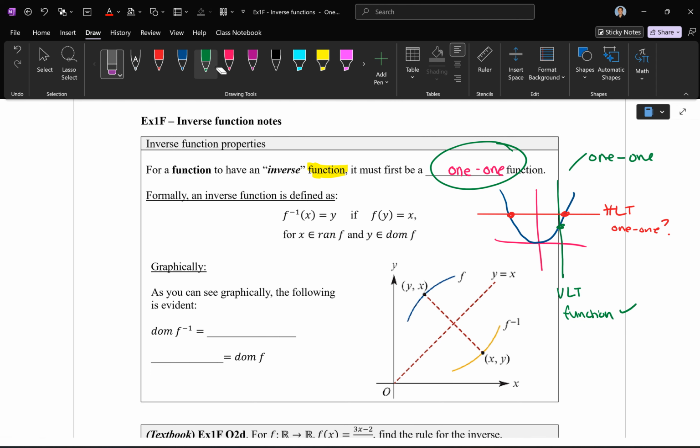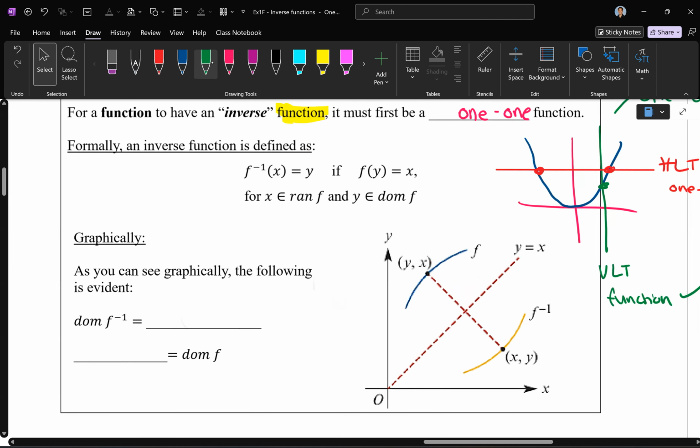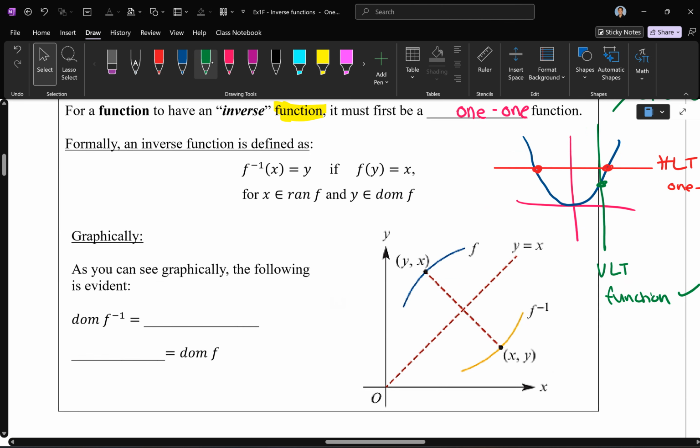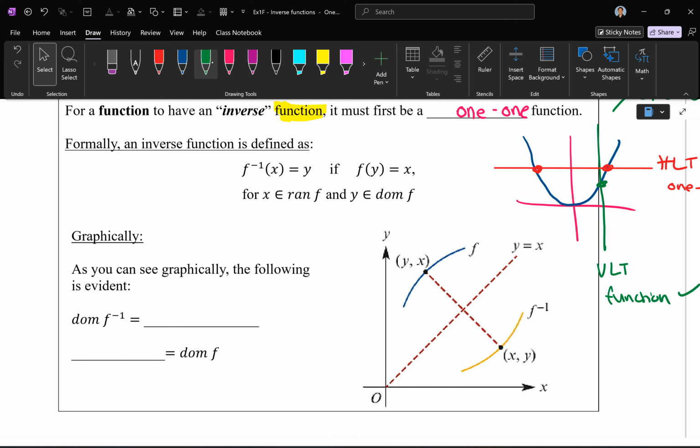Okay, here we go. So what are we going to fill in? Formally, as an inverse function, this is what it's defined as. Okay, so we've learned, let's pull this out. See, my battery will last. If the inverse of x is equal to y, that just basically means the inverse will exist if f of y, so instead of x, if I substituted y, it equals x. That is represented by this graph.